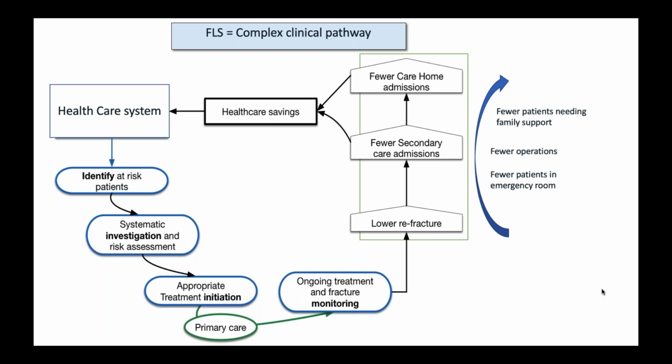We recommend appropriate treatment based on their risk, and as Serge mentioned earlier, we get them monitored. And it's a chain, it's a link. If any of those links are weak, then we won't deliver on the lower refracture rate, fewer secondary care admissions, and then those healthcare savings that we've promised our decision makers the FLS will deliver.